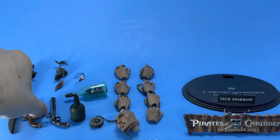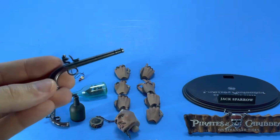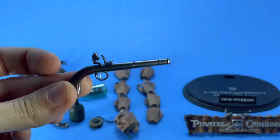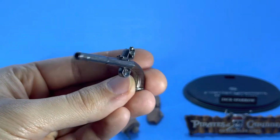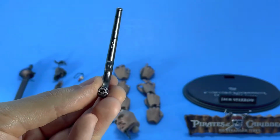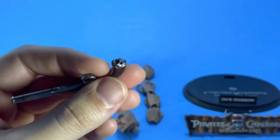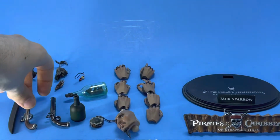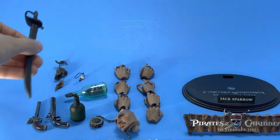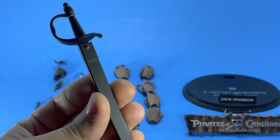But again, still good. It looks nice. The paint job's really good. They are plastic, but at first appearance, they do look like they're metal, but they are not. Again, the little detail on the butt of the gun as well. It looks great. And yes, he does come with his sword.